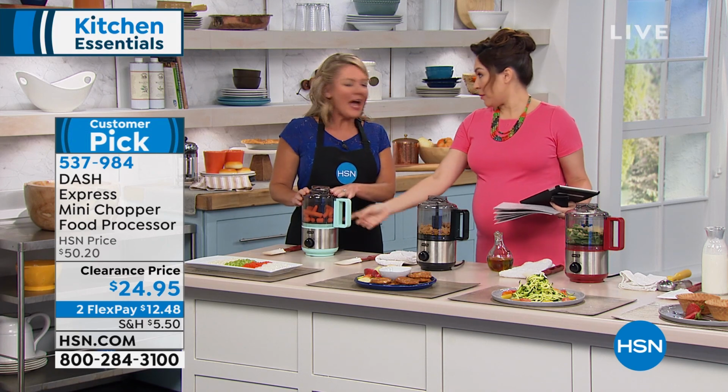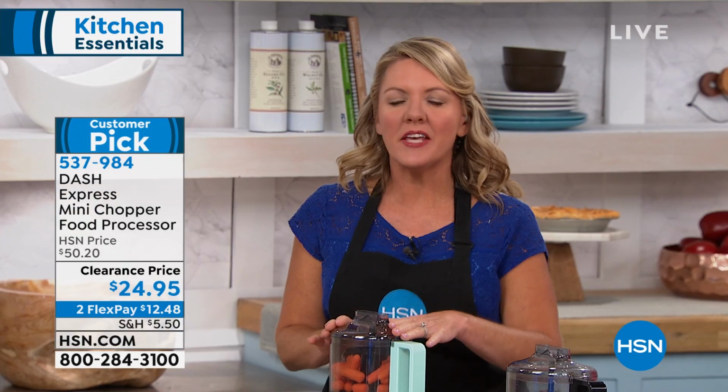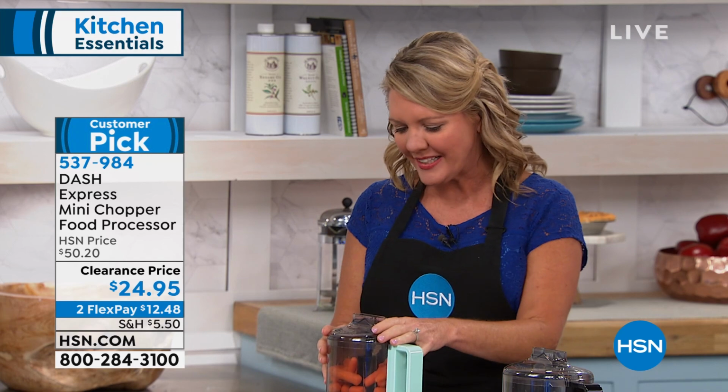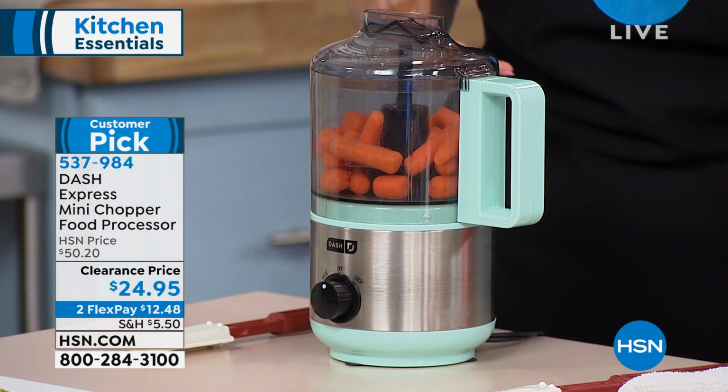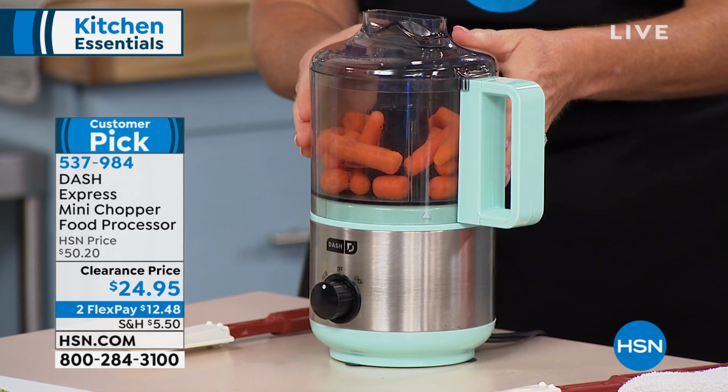Everything can go in this baby. Absolutely. I love this. I own tons of kitchen electrics, obviously, and some of the best blenders and food processors. Guess where they all sit? Under my cabinet, because they're big, they're bulky, it's a lot of effort, and you think, I just don't feel like dealing with it. Dash has given us something that chops and food processes virtually anything you're ever going to need to do in this awesome small size.